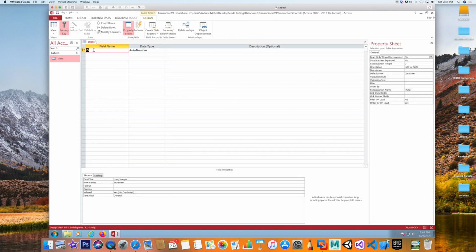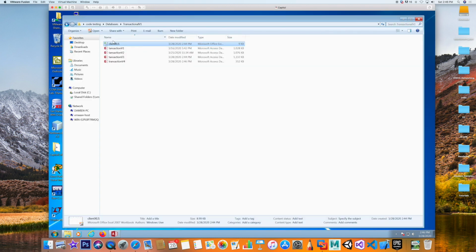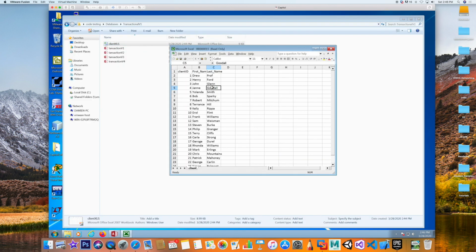Now this is important: if you want to import anything from that spreadsheet, the field names kind of have to match. So this will have to be client ID. This would be first name. Last name. First, let me go back to the spreadsheet just to double check. And I see I capitalized first name and last name.